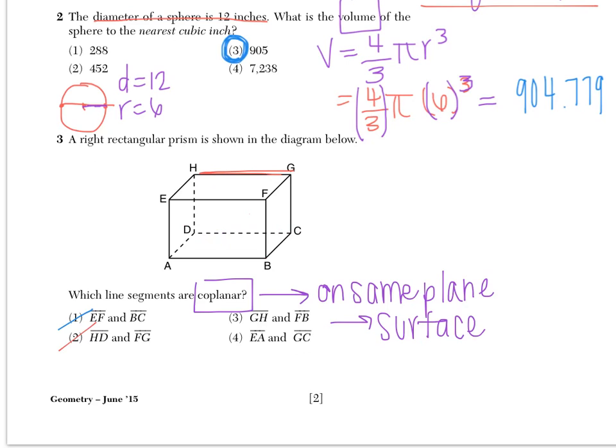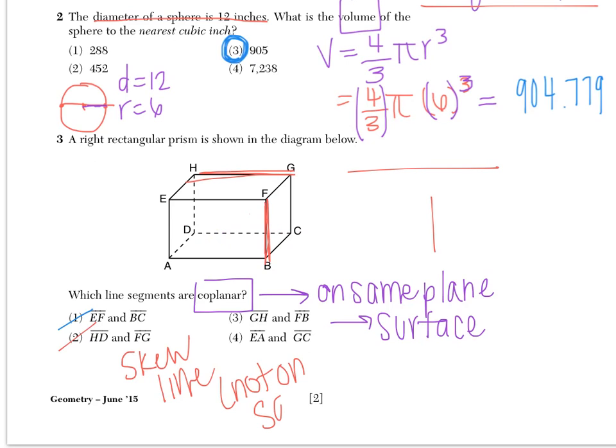Next we have GH and FB. Same type of things happening. In each of these cases, we end up with these things that are called skew lines. They are not parallel, they are not perpendicular, and they're not on the same plane, ever. They're never going to touch each other. So again, HG and FB, they are both skew. So hopefully choice 4 is the correct answer.